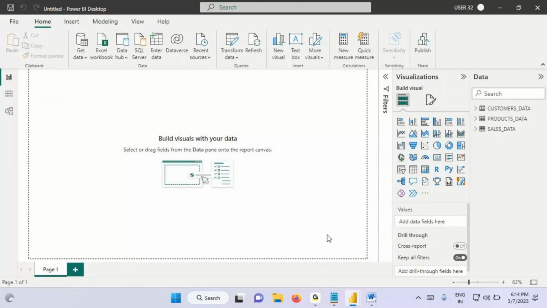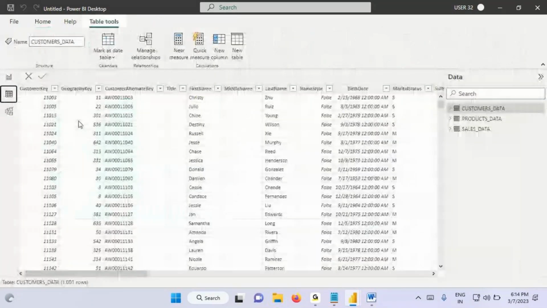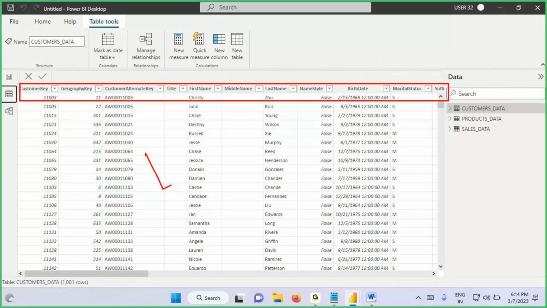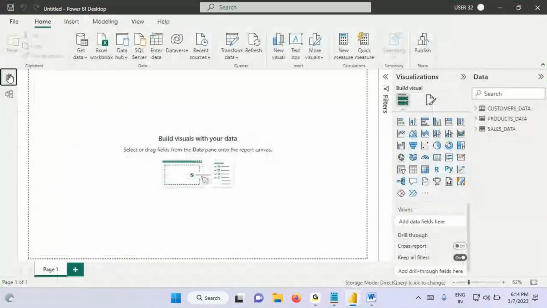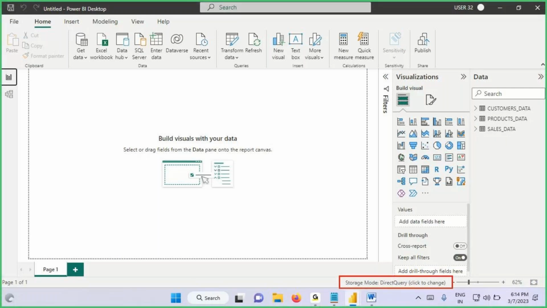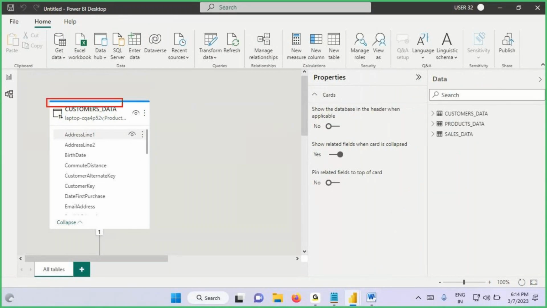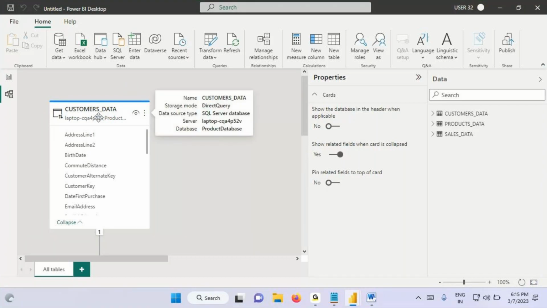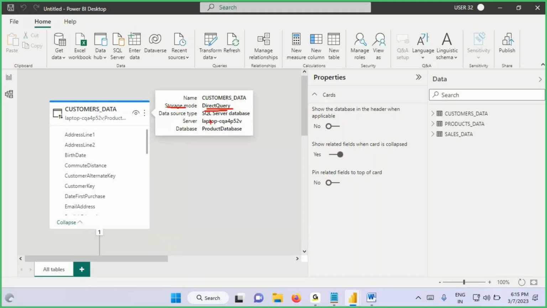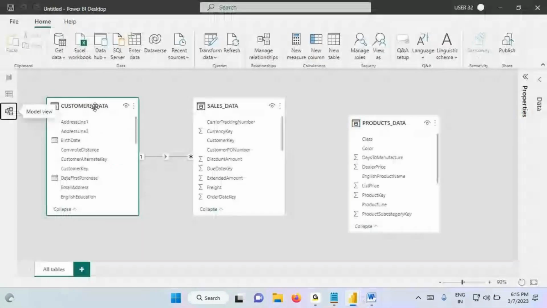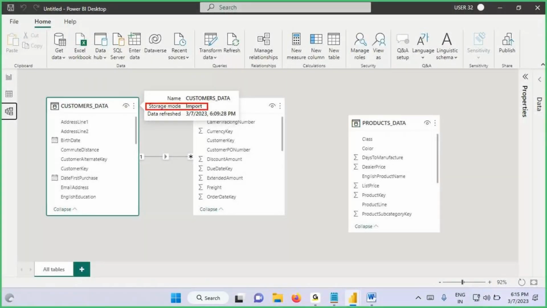It is not written here. It will be written when it is direct query. Currently, when you go with import, the tables will have metadata as well as data. But when you go with the connectivity mode called direct query, the tables will contain only metadata. For direct query tables, on the top you will see a blue color. When you hover here, you can see the storage mode is direct query. Direct query tables will have only metadata. If you look at this table, when I hover here, what is the storage mode? Import. Import tables will have metadata plus data.